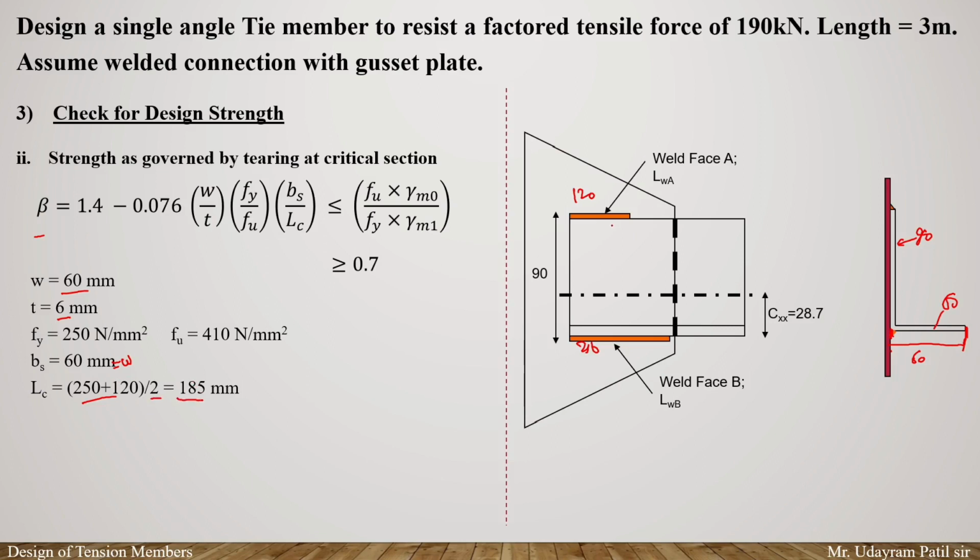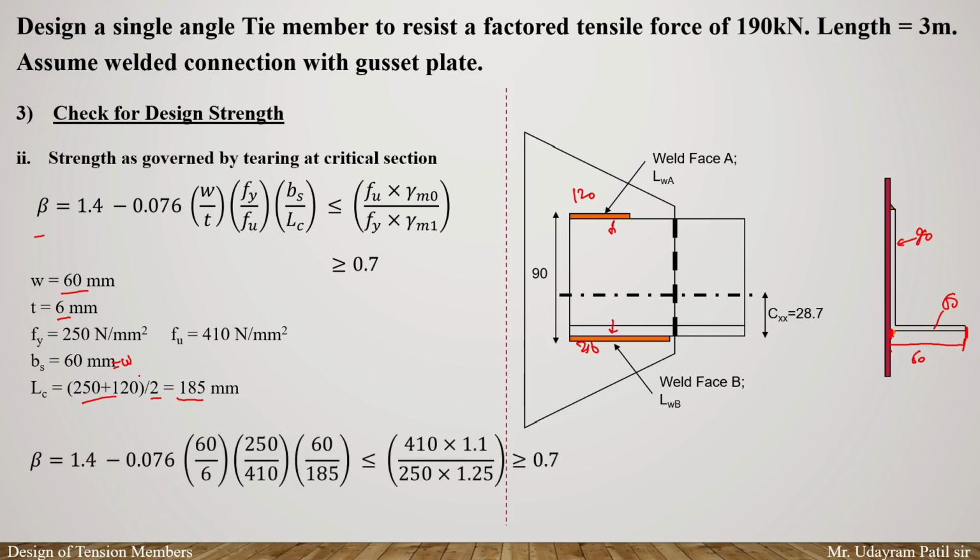Okay, top पे आपकी length different है, bottom पे आपकी length different है. Okay, so you cannot take the minimum length or maximum length, rather we are going to take it as the average of these particular two lengths. Okay, length of the connection will be the average of these two lengths. So 250 plus 120 divided by 2, इस तरह से हमने क्या कर लिया, उसका average कर लिया.